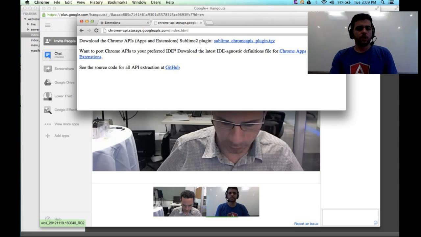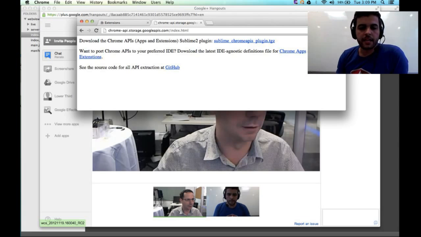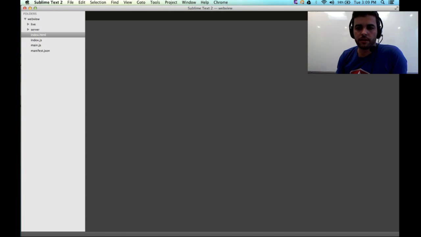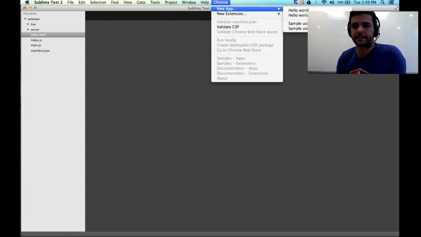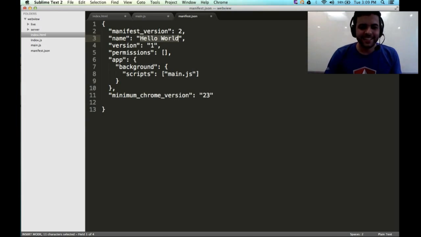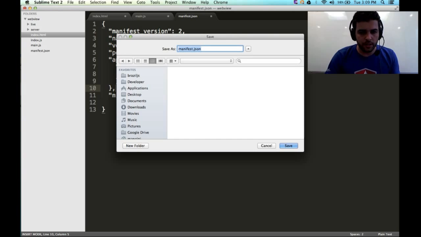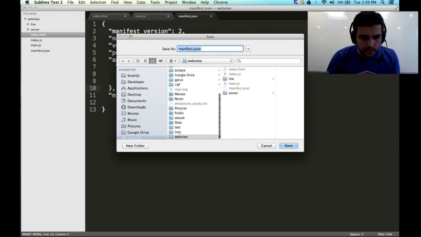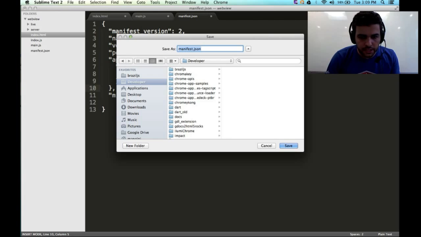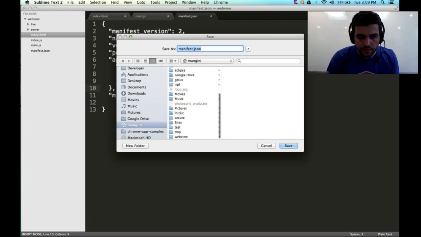All right. So I will start a new project here. It's a Chrome app project. So I go to Chrome, new app, and I get the Hello World sample. And ta-da! You have the basic snippets done, ready for you. So let's save it here in my WebView folder.